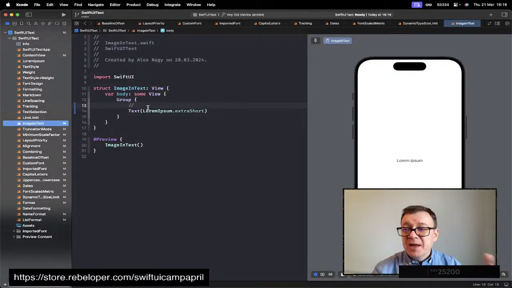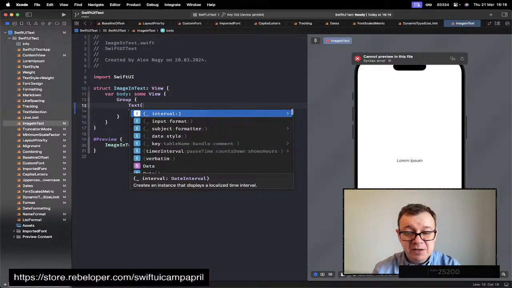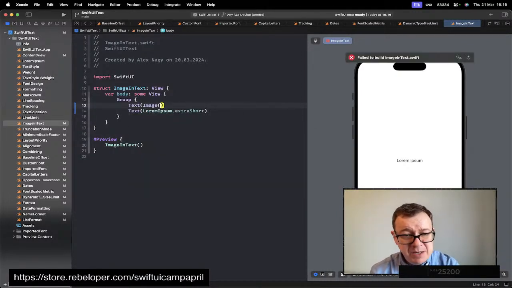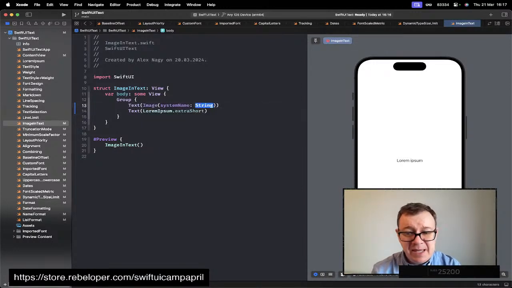Image in text. So we have this simple lorem ipsum text right over here. What I want to do is actually add a check mark in front of it. Now, we did not talk about adding text after text, but this is basically what it's using. Maybe I should have just changed its order, but now we are going to add a text with an image. Let me just show you. So text, and then we are going to have an image, and it will be of system name, checkmark.circle.fill. Yes, I have had to write it down over here, not to forget.